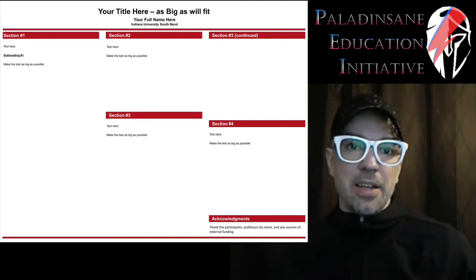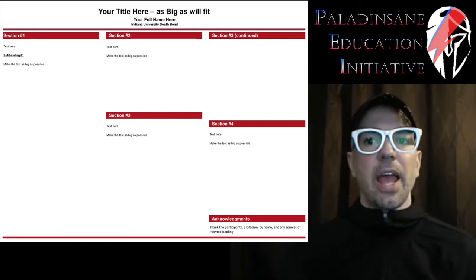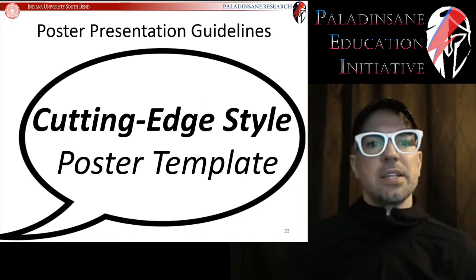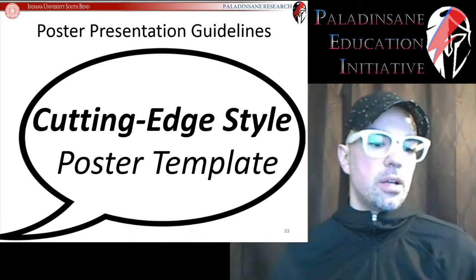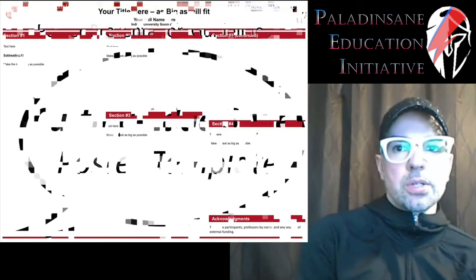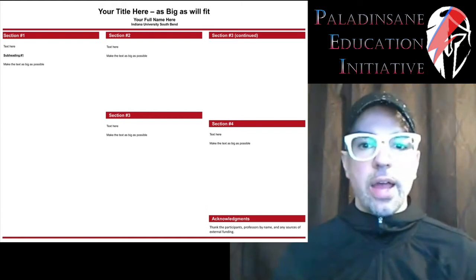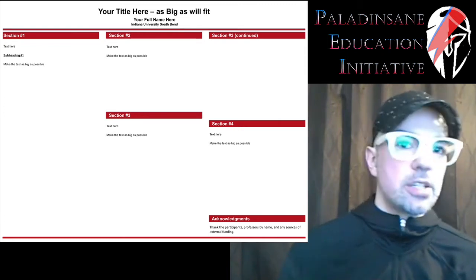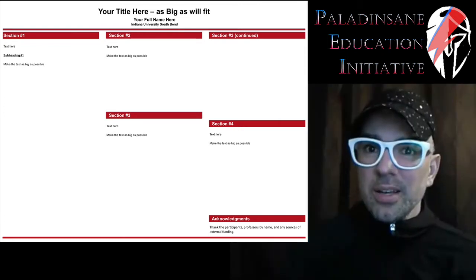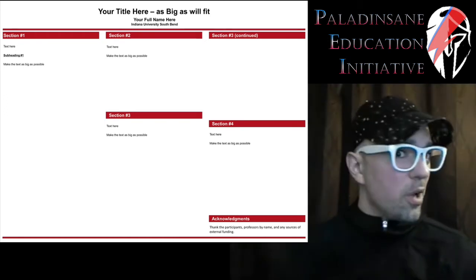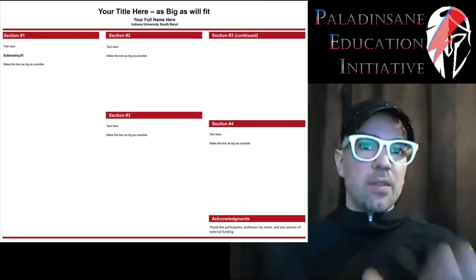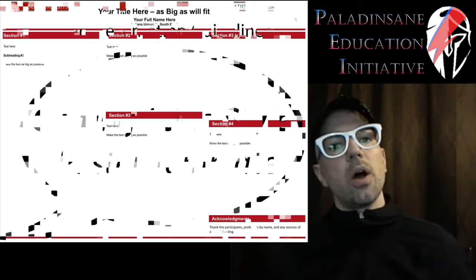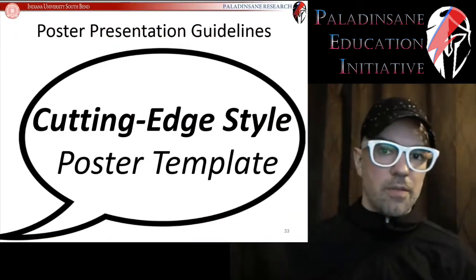Now, because we like to innovate here, I have also included a cutting edge style poster template. This was a template that was introduced very recently, and it takes into account the changing nature of how people consume information. Because the traditional poster was designed way back when, before our current information state, before the internet, before Instagram, before people were overloaded with information. And trust me, we are all overloaded with information these days. So posters like this, people have found, tend to not draw in as much attention. So a new style was developed, and I'll show you a video on that in just a second.